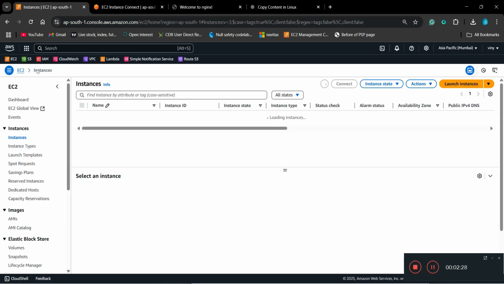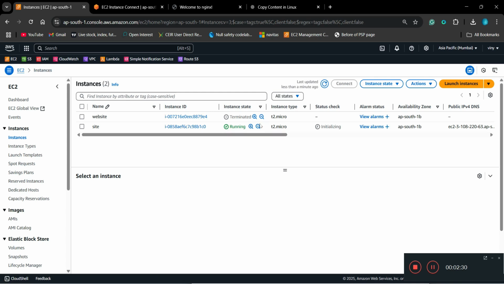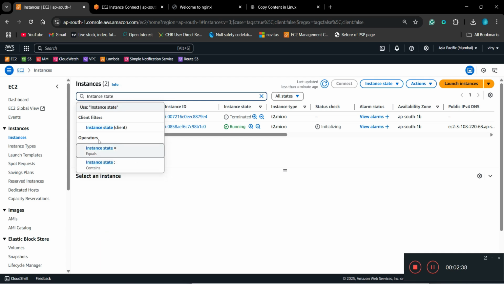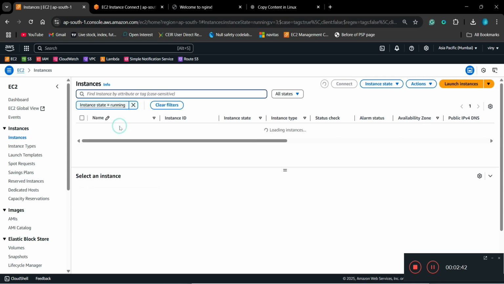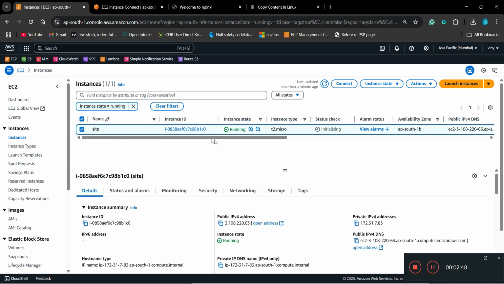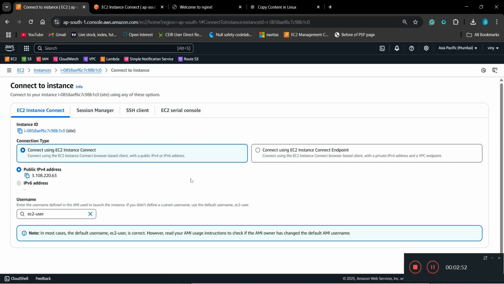Click on instance. See, this is the site. This is initializing. Okay, so connect to it.